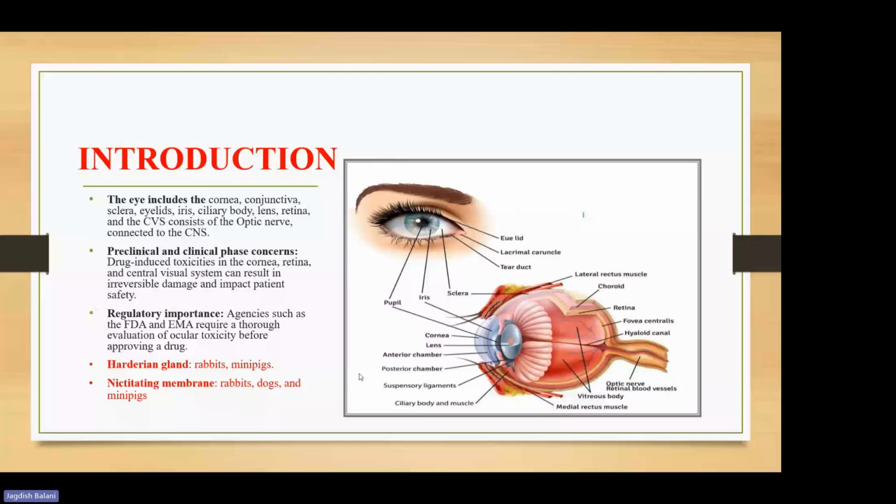So environmental and occupational exposure to chemicals and toxicants, gaseous vapors, as well as off-target effects of whatever drugs you give for another intended purpose, may create some toxic response in these systems. That we have to understand first. So for that we have to understand the anatomy of the eye. So here we have kept the human eye, which is a beautiful blue eye, you can see. We'll see it layer by layer.